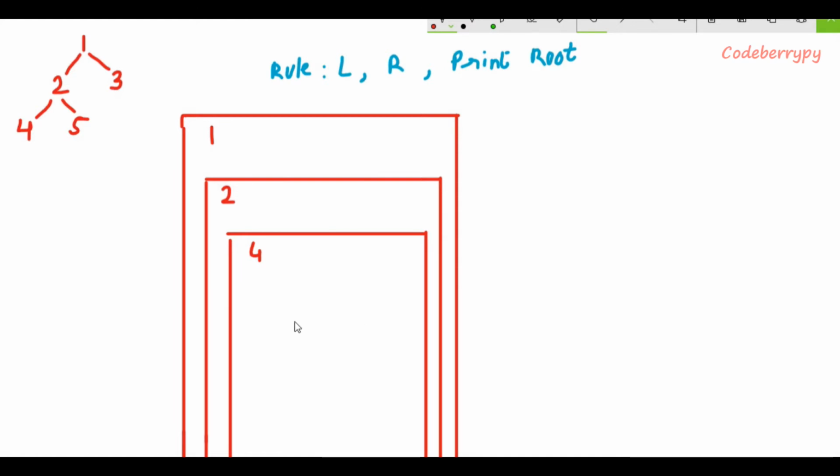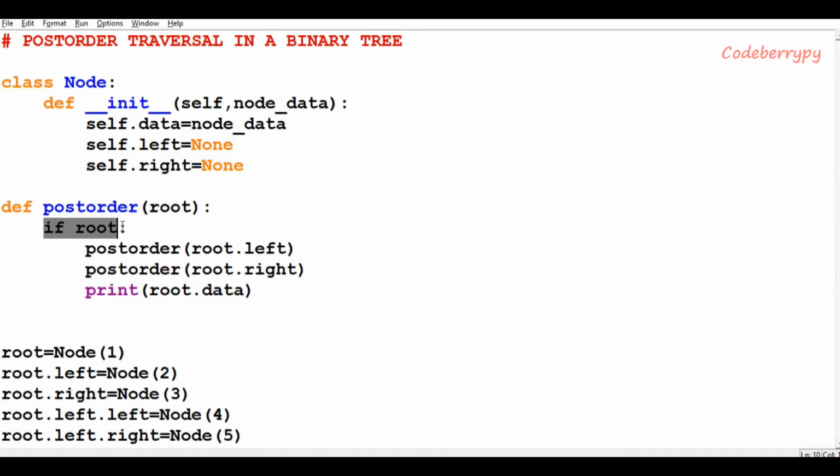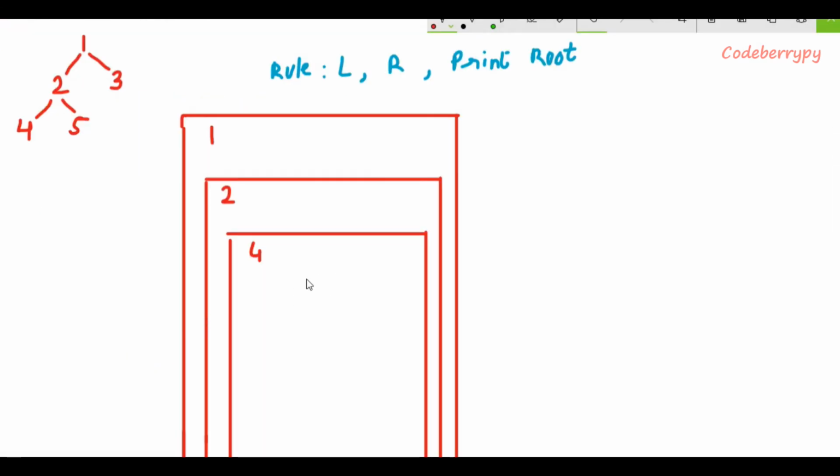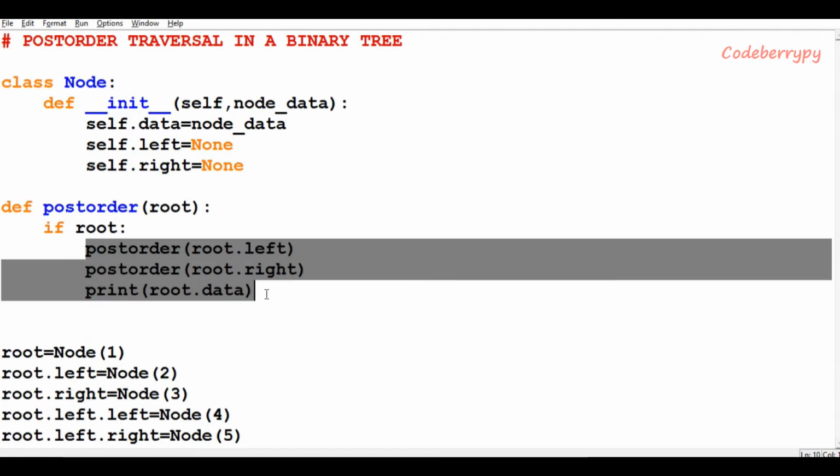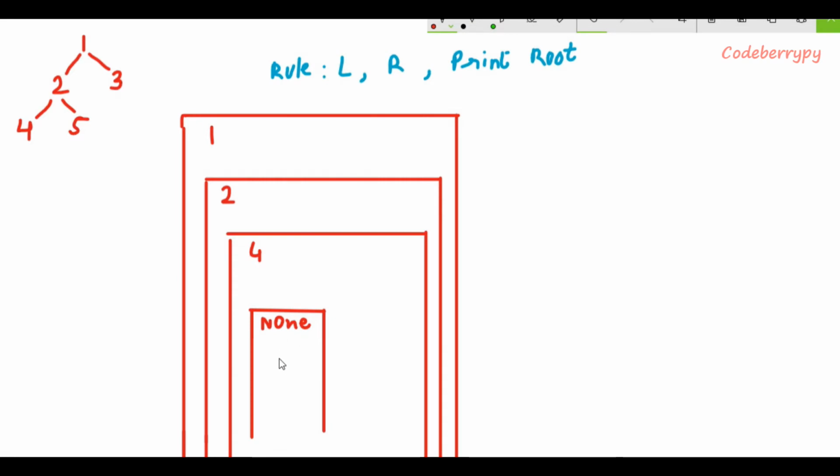Now again this innermost function runs from the beginning and checks if root is none; it is not none. Then again it recursively calls itself, and this time passes root's left. So the root parameter is now 4, and 4's left is none, so none will be passed as the parameter. In this function it recursively calls itself, but this time none is passed as the parameter. When none is passed, this innermost function first performs the if statement's check. The root parameter is none, so all these 3 steps are not going to execute. When these 3 steps do not execute, the function is finished, it's done with itself, and it returns its authority to its upper function.